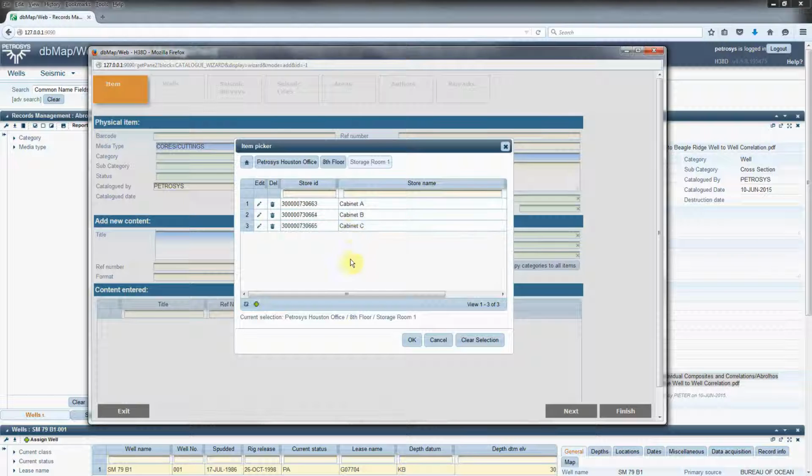Inside of there, we've got a couple of cabinets. I want to use this cabinet. That cabinet has a bunch of shelves. I want to use that particular shelf. Even that shelf in that room has a bunch of slots busted up. And I'm going to put that core in slot A.